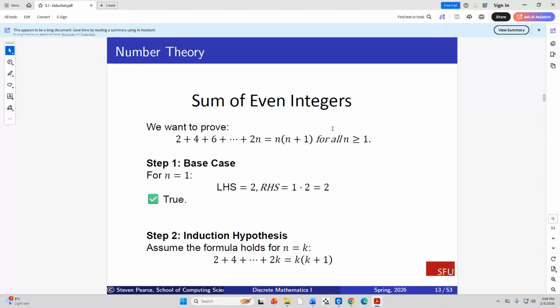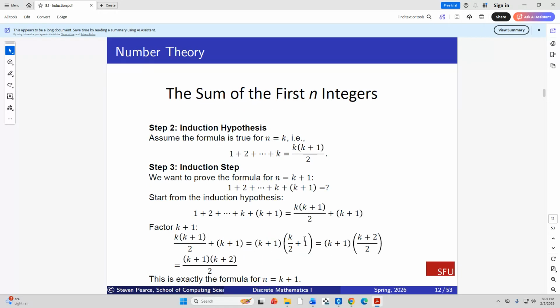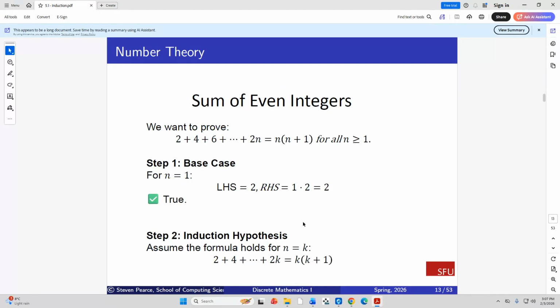So we want to prove that the sum of the first n even integers, okay, well, that would be 2 plus 4 plus 6 all the way to 2n equals n times n plus 1. So, obviously that follows from this expression. You can see because there's a factor of 2 involved with just taking the even integers, which cancels with the 2 on the bottom here. And you're going to end up with this over here for all n.